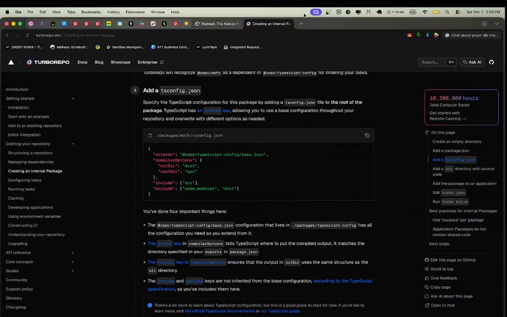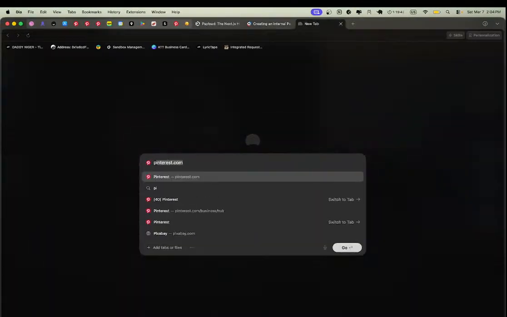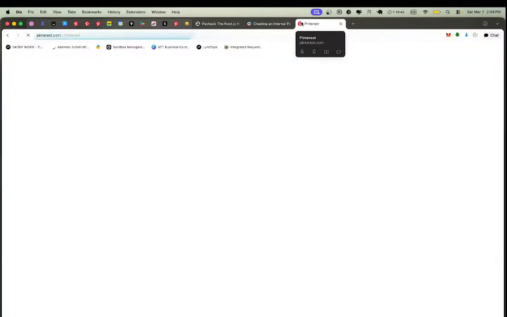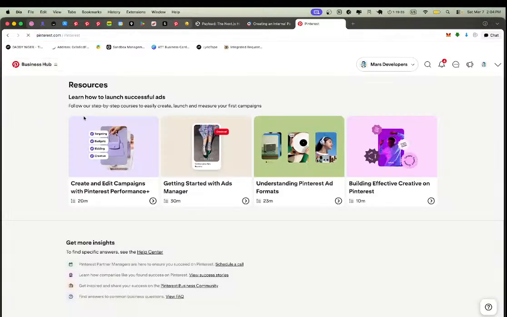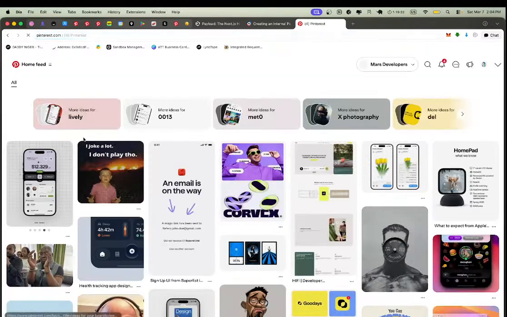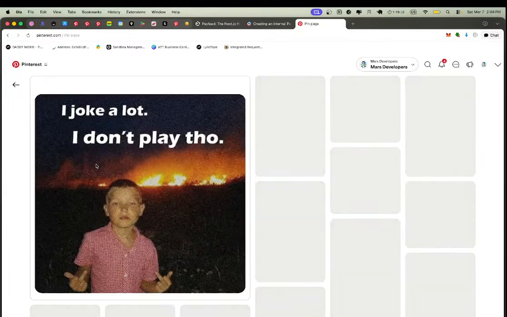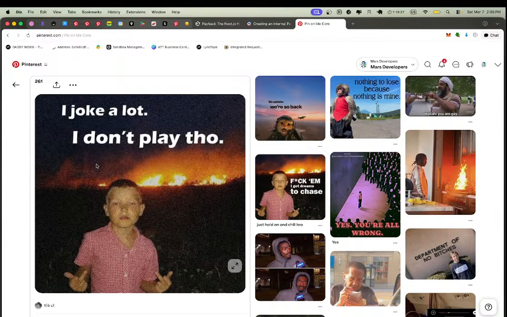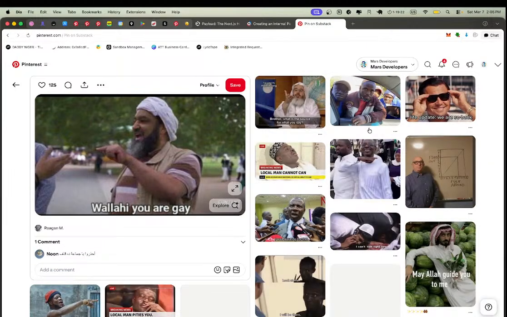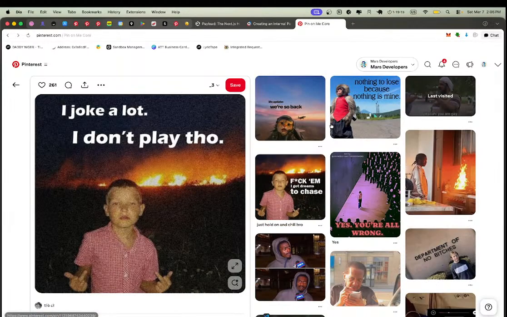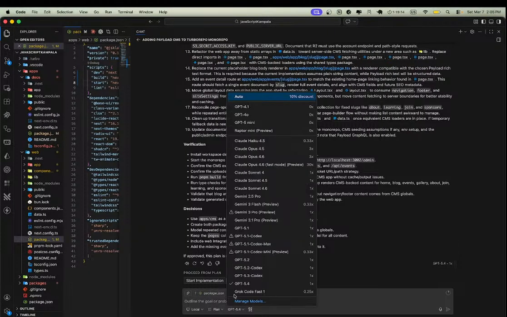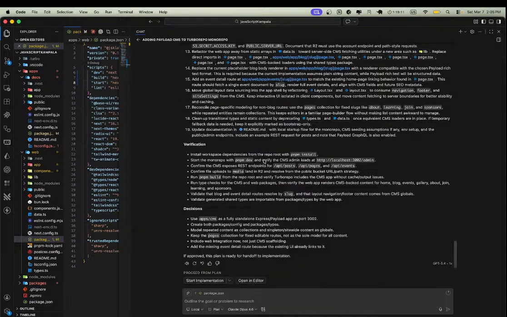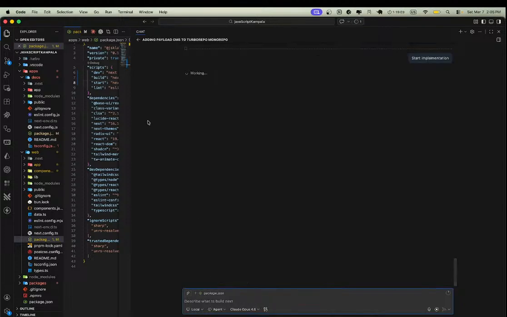Finish up. As it is doing that, we need to come up with UI ideas. So what I usually do, I just go on Pinterest and decide. Pinterest is one of the best places ever. This is for Kiza. Anyway, let's go. So for implementation, my go-to is going to be Opus. Then we are going to implement.